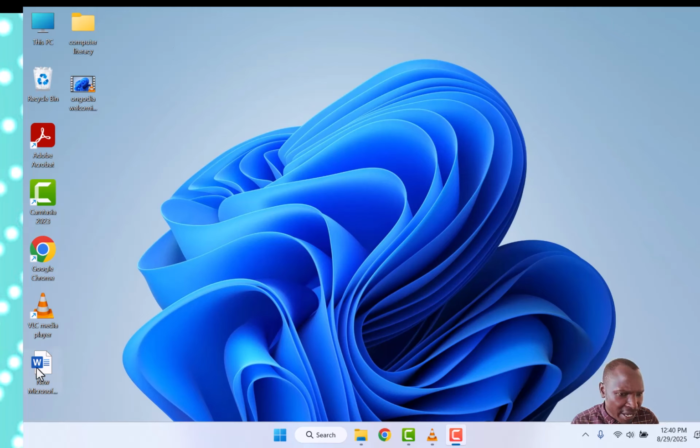Then the other thing, a file. This is how a file looks, and this file is a Microsoft Office Word document. And then we also have some other icons like the VLC media player. This is an application that is basically used for playing videos and some other audios. And then you also have other applications like Adobe Acrobat. For those of us in school who want to read, this is basically what you'll be using for opening PDF documents, and then you read them.